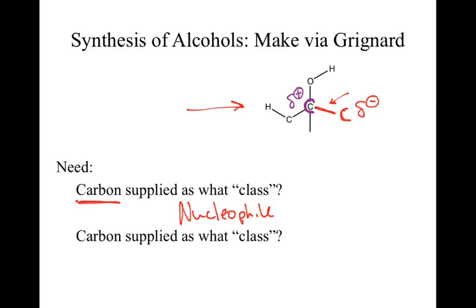We don't expect carbon to have extra electron density, because for it to have extra electron density, it has to have taken it from something that was lower in electronegativity than itself. Very, very rare, which is why we don't see it. Our purple carbon would be supplied as our electrophile. Well, we've conveniently seen a situation where we have an electrophilic carbon. In the section that we just looked at, the carbonyl provides us that electrophilic carbon.